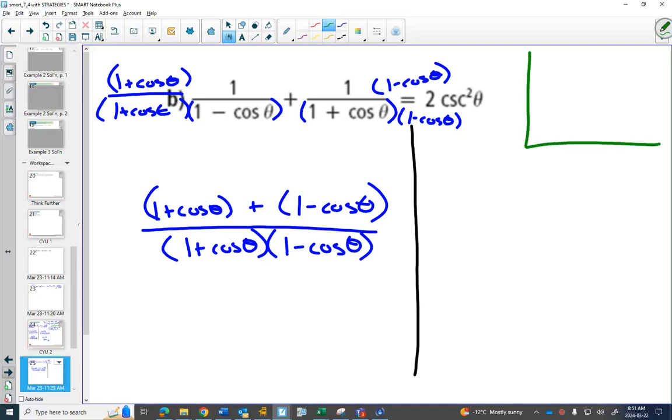In the green box, I'm going to put the two options that students write after this step. With the cosecant squared, I asked you to change it to sine squared. You know that cosecant squared theta is 1 over sine squared theta. The problem that happens here with students is what to do with the 2. Some students write it like this, and some students write it like this. So I want you to look at which one you wrote and which one you thought of, because one of them is right and one of them is wrong.